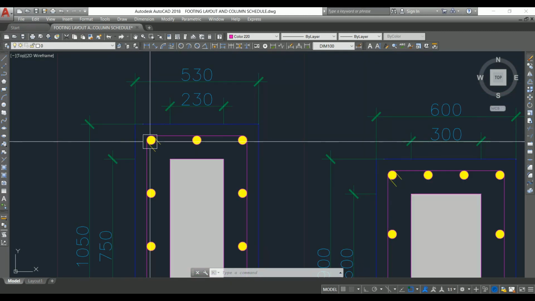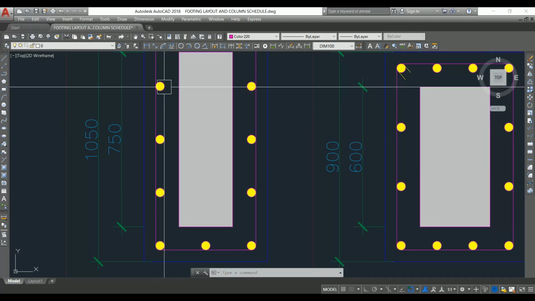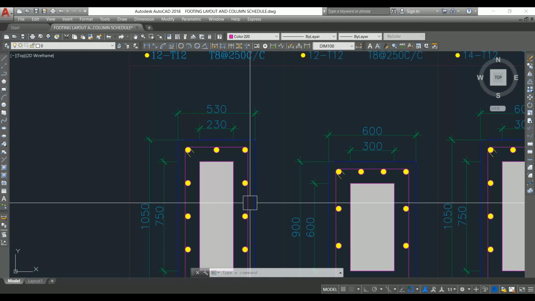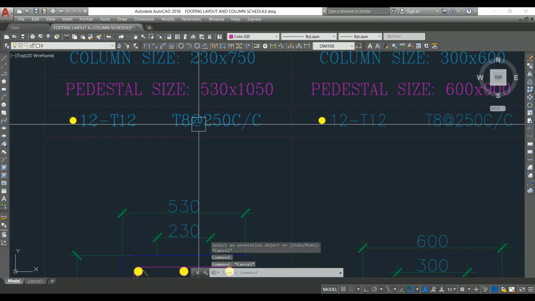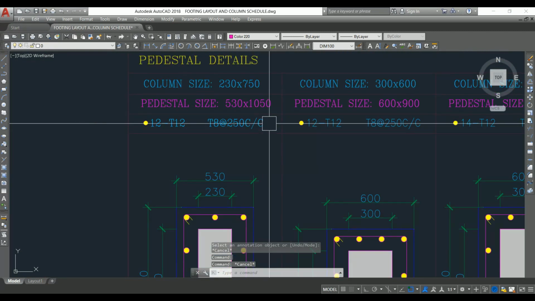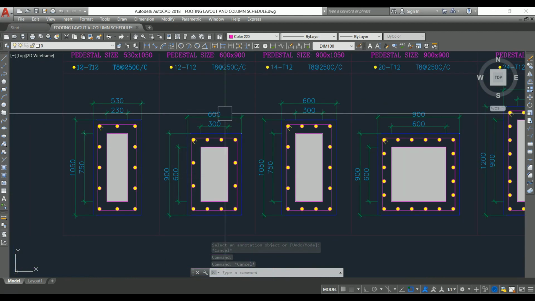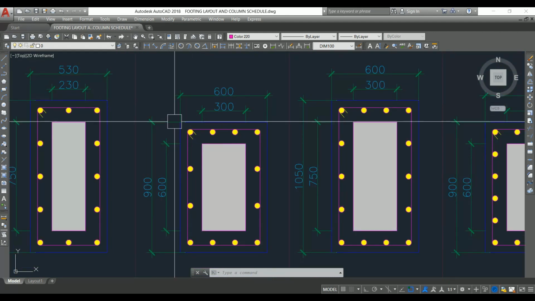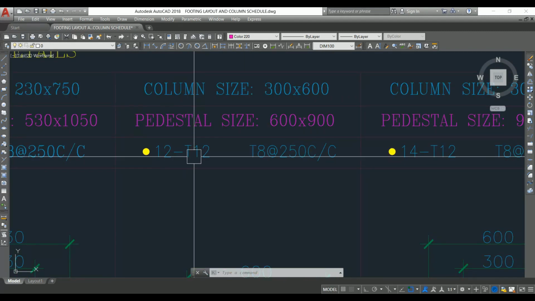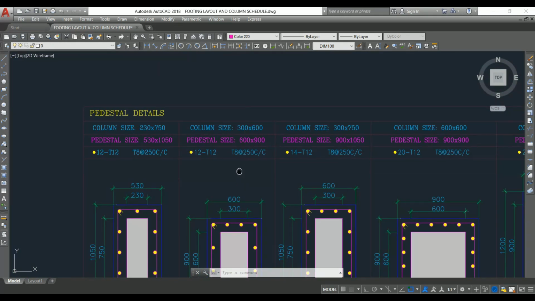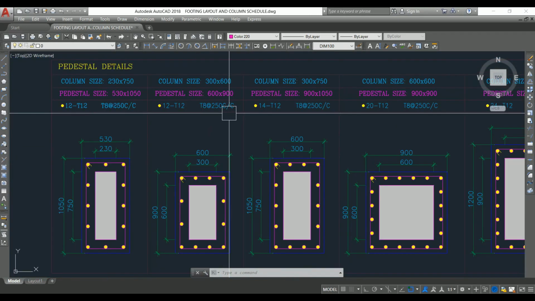See, this is 12 numbers, 1 2 3 4 5 6 7 8 9 10 11 12 numbers of 12 mm dia bar, and the tie reinforcement is T8 at 250 mm center to center. Similarly, next column size is 300 by 600 and pedestal size is 600 by 900, and here also it is 12 numbers of 12 mm dia bar, and ties reinforcement is T8 at 250 mm center to center.